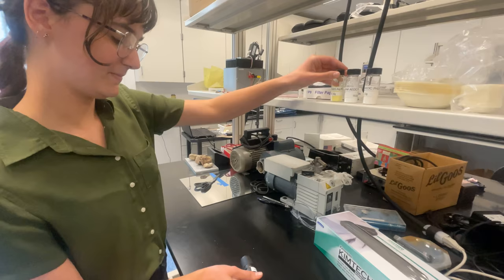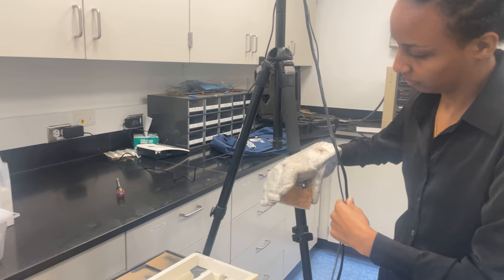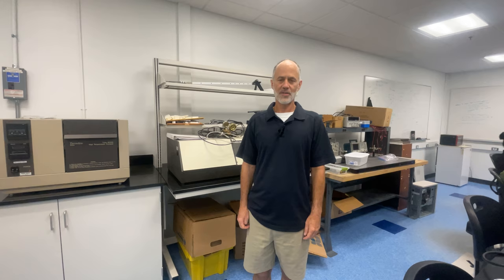Over here we have a thermal imaging system. This is a regular camera, but we're using neural nets to actually get more information out of the temperature measurements than you would normally get from a single image. We can measure the surface emissivity, which gives us a much more accurate measurement of the temperature of these systems.